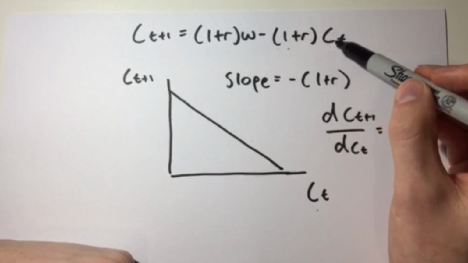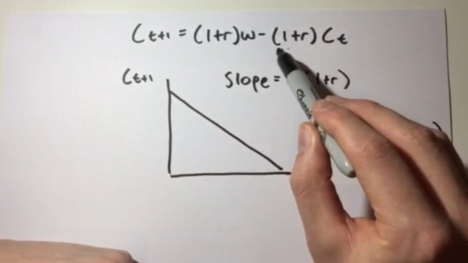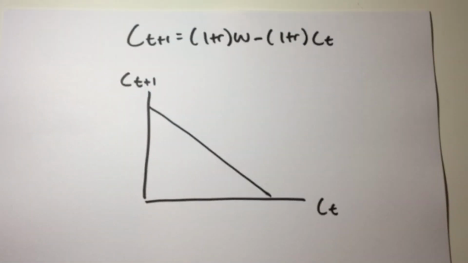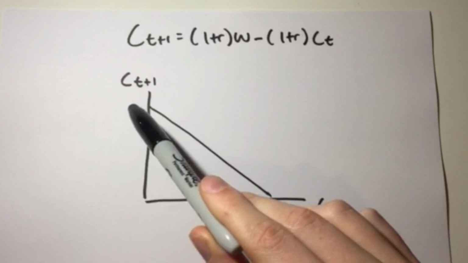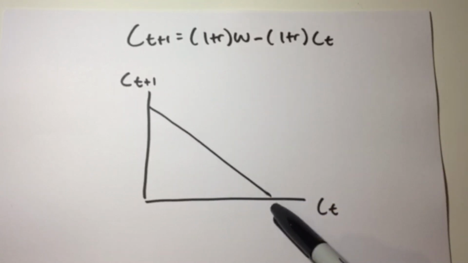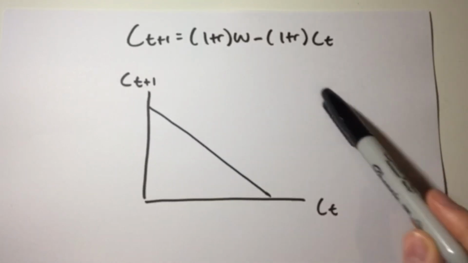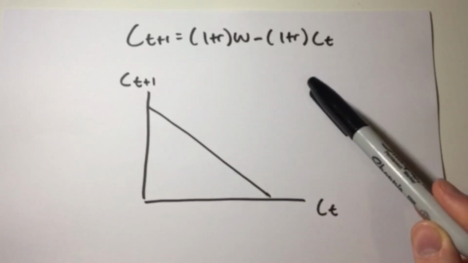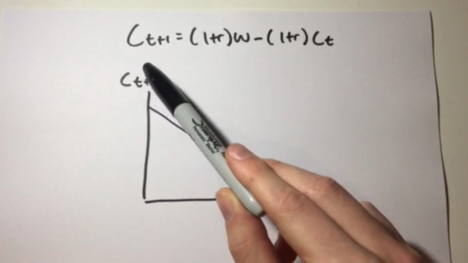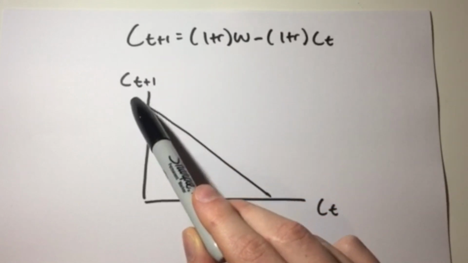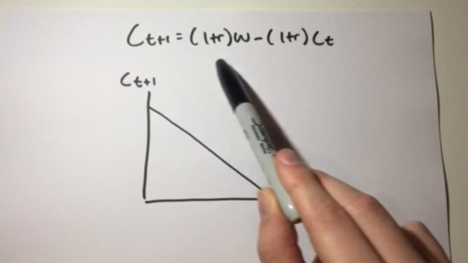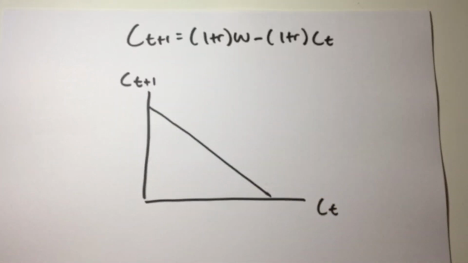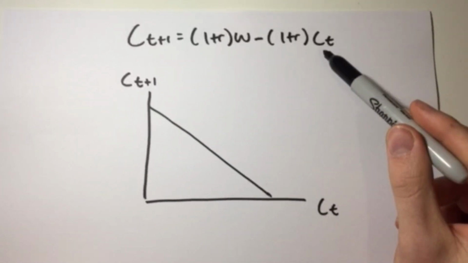So when this changes, this is going to change by this here, because ct is multiplied by this. So I'm also going to derive the intercept points of this budget constraint, so the points here. Looking at this, we do know that it's just a simple linear function. So if we start at ct right here, which equals this, we know the intercept on the y-axis is going to be when ct equals 0.